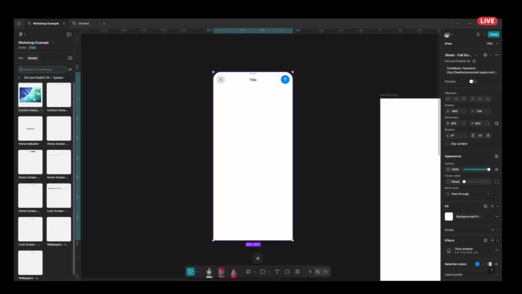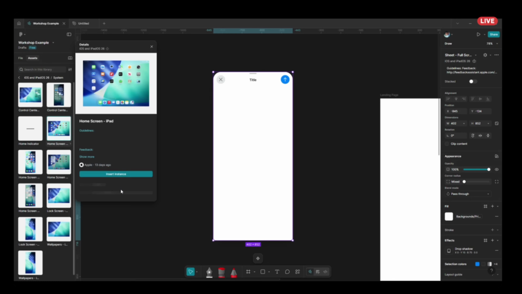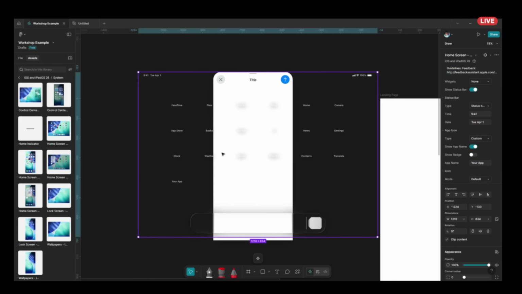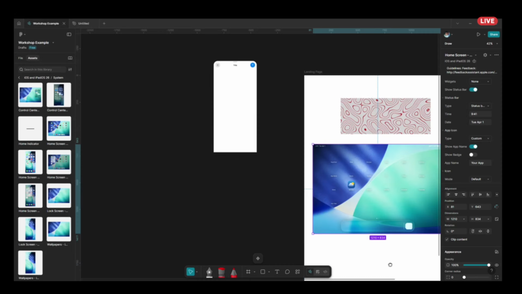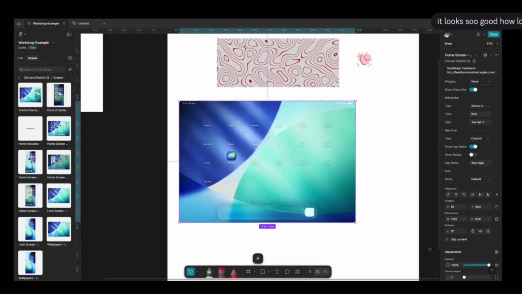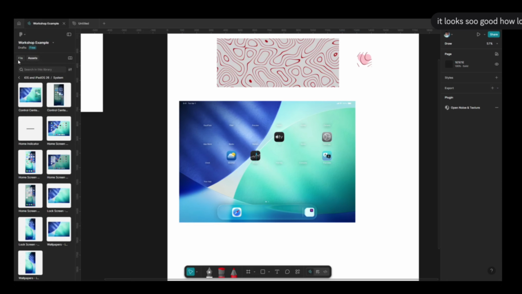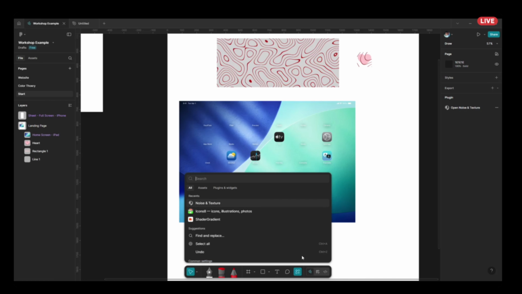You can also enter this home screen, easy peasy, if it loads. Now you have an Apple home screen, if it loads fully. You can also find them through the assets here if you search for them.